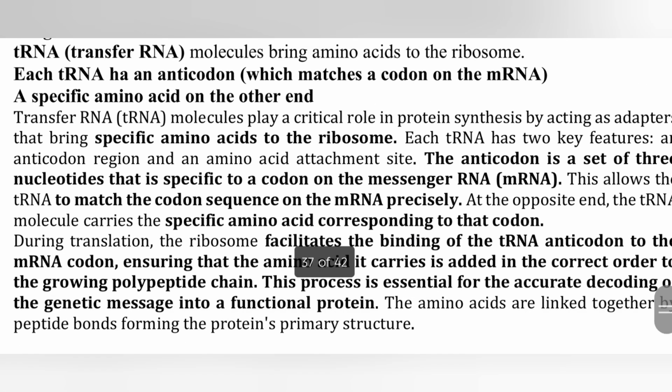In the first step we discussed. Now in the second step, the transfer RNA comes and binds at the A site, which is beside the P site, and that transfer RNA has two portions. One part is the anticodon, which matches the codons on the messenger RNA, and the second part is the amino acid, which is of that codon type. So first it will read the anticodon, and then it will give the amino acid to the polypeptide chain.